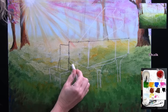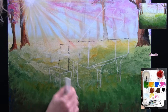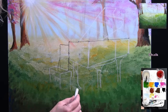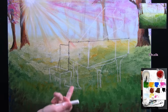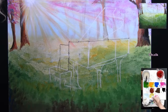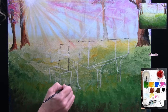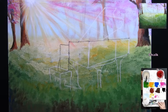So this is going to be like extension from her waist, bring down her knee. Let me get my chalk back in play here. Bring down her knee, and then her skirt kind of is going to overlap this leg of the piano. If I want to know where the bottom of her skirt is, it's going to be somewhere in through here. Again, the leg of the bench will be in front of it, this one, but the leg of the piano will be behind it. So if that's going to confuse you, just take a little bit of water and erase the piano leg, and that will tell you what's in front of what.